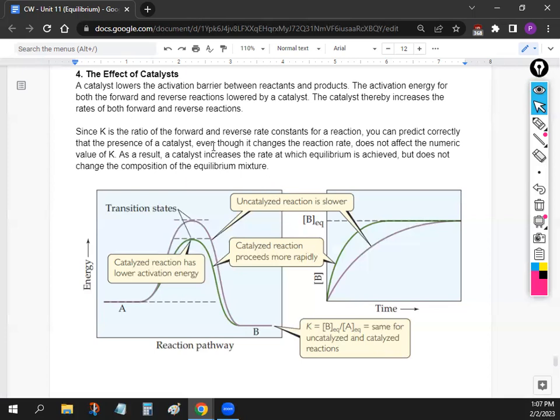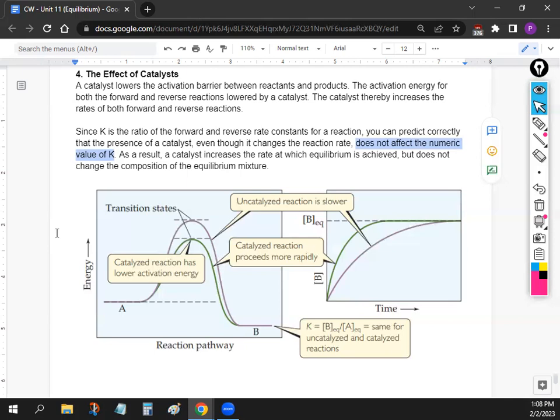Okay, so what that means is when you use a catalyst, it changes the rate of the reaction, but this is the key thing. It does not change the value of K, okay? It does not change the final ratio between the products and the reactants. Okay, so that's the key thing to note. You can throw a catalyst in there. It'll help the reaction go forward and come to equilibrium faster, but it will not affect the final state of equilibrium. Okay, yes. Just making sure it increases the rates of the forward and reverse reactions?